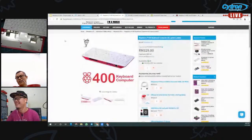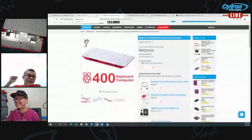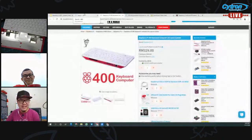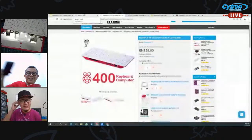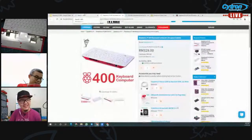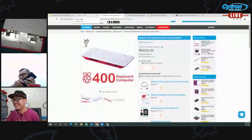So with the 400, you don't need any more case. Don't go and buy a case for the 400. You buy a laptop bag to keep it, then it's maybe okay. Maybe later they will have a keyboard skin cover, like a silicone one. Maybe they'll have that.